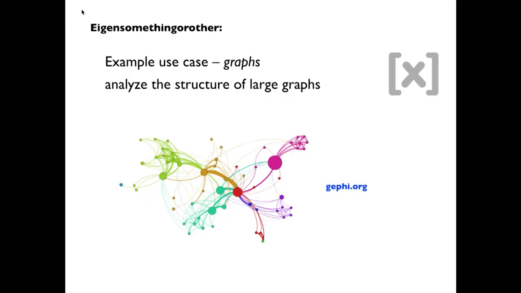Another case is in graph analysis. Say you've got a social graph. Here I'm actually taking a graph I think that came out of LinkedIn. They use a project called Gephi for something called InMaps at LinkedIn. I don't know if you've ever had that calculated, but it's a free service they provide that shows your social graph off of your LinkedIn connections. So eigenvalues and eigenvectors come in very handy for analyzing the structure of large graphs. It's a way of measuring a complex graph, and it can tell you some very useful things about graphs.